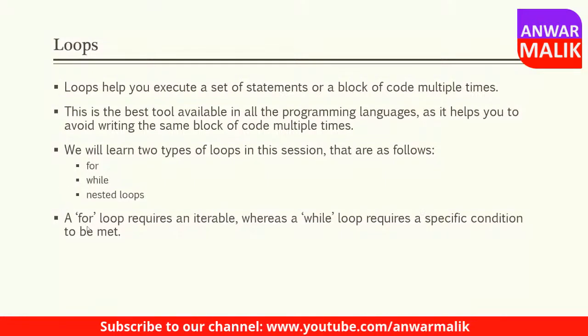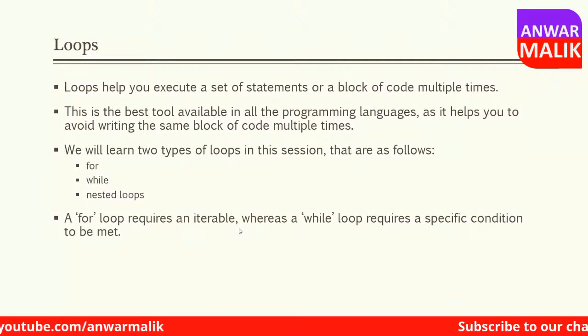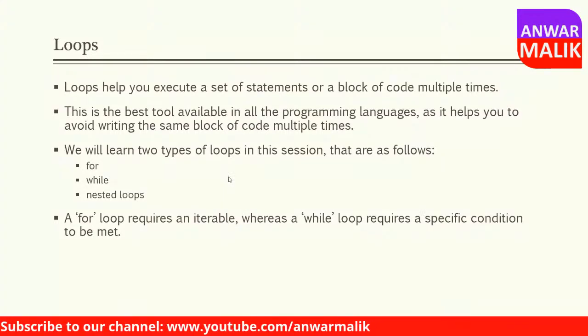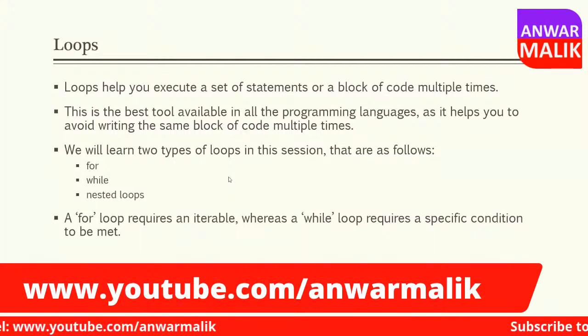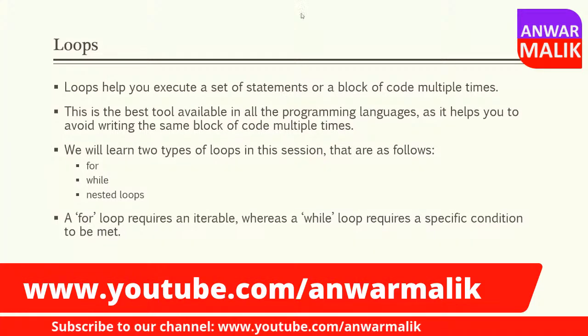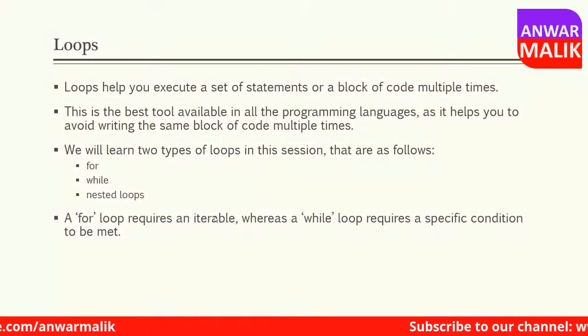The basic difference between a for loop and a while loop is that a for loop requires an iterable. Anything that is countable, anything that you can count, is an iterable. We have already seen the types of countables in our previous session. A list presents a number of items, so those items in a list are countable. Also, a string is a combination of letters, so they are also countable.